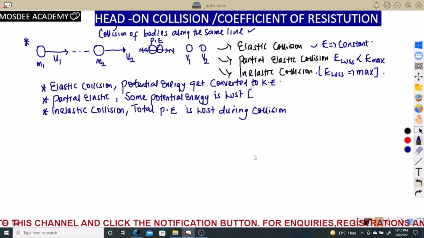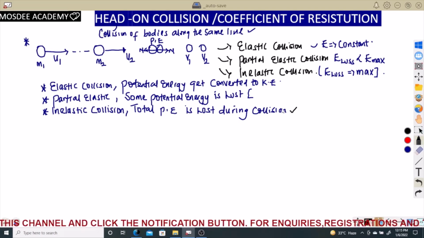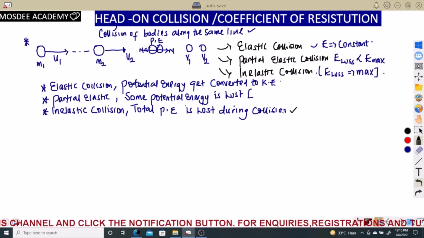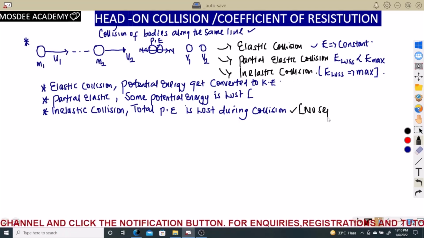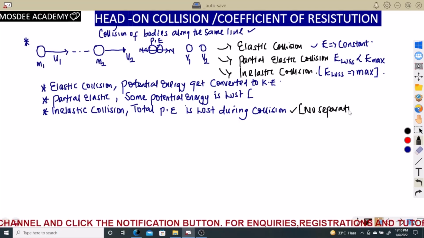So this is just what you need to keep at the back of your mind, for those doing JUPEB and IJMB. For inelastic collision, you know the meaning of inelastic, the bodies are sticking together. So when bodies are together, all the potential energy has been lost, because there is no separation between bodies. That is why potential energy has been lost. No separation between bodies. So keep it at the back of your mind.